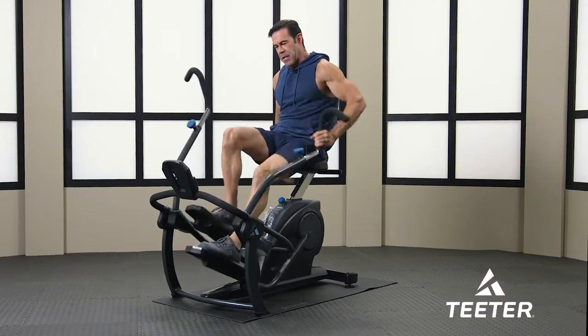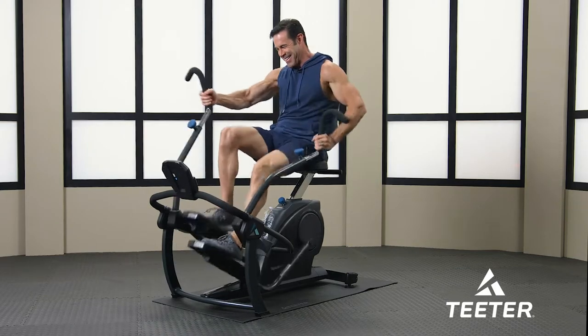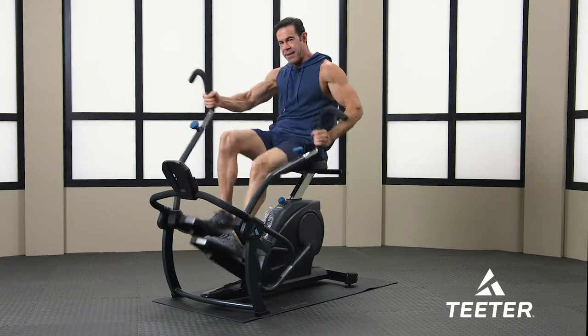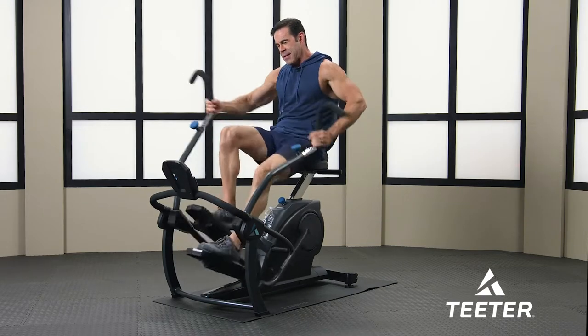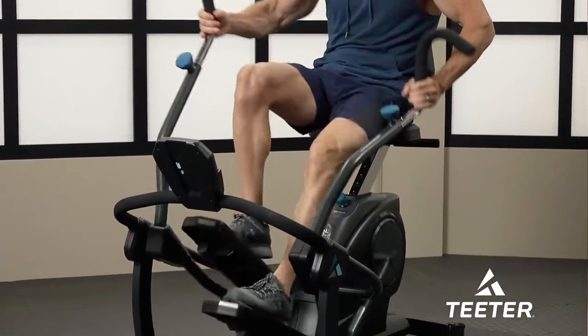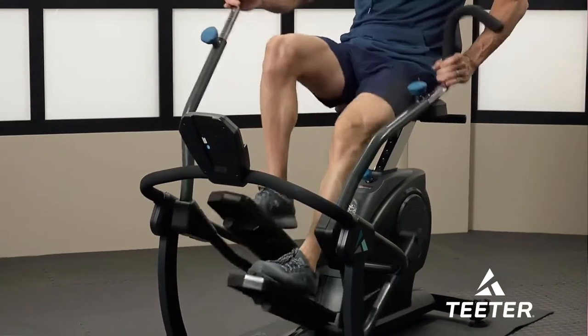30 seconds, let's turn this up a little bit more, get that resistance going. Feeling good, remember to breathe. Pump away. We got 15 seconds. Go at your pace and your intensity to get your best workout. 10 seconds. Feeling good? We're gonna do this 2 more times for the first HIIT section.